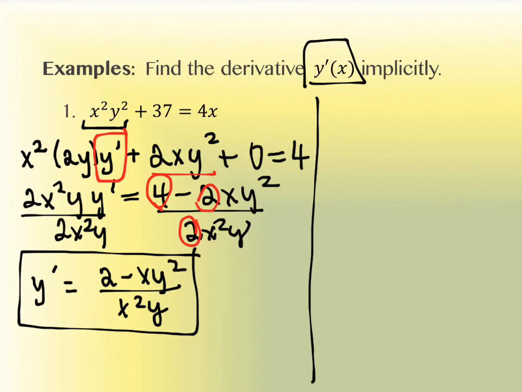Most books will do this instead. They would write the 2y, and in place of the y prime, they would write dy dx. It's a lot harder to lose a dy dx than it is to lose the little prime notation on top of a y. So this is what you typically see a textbook do instead, just for that reason probably more than anything.